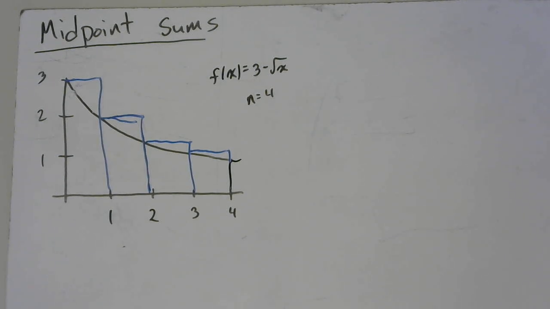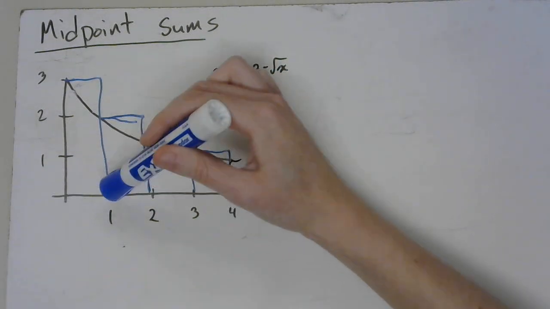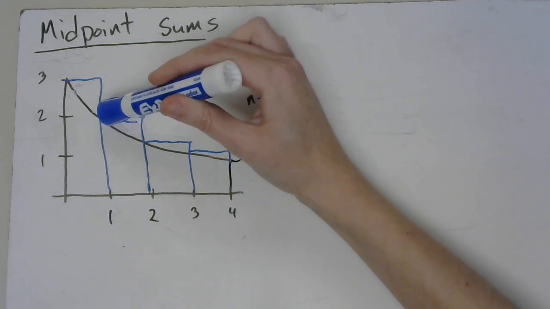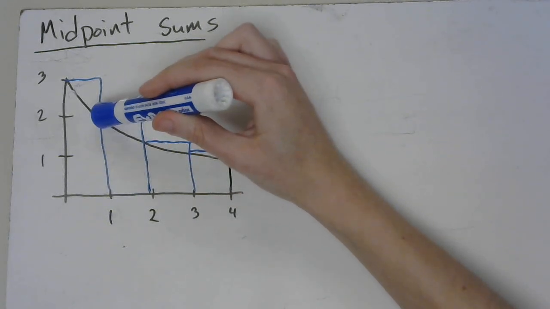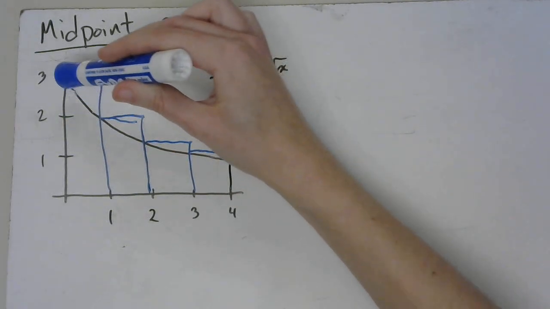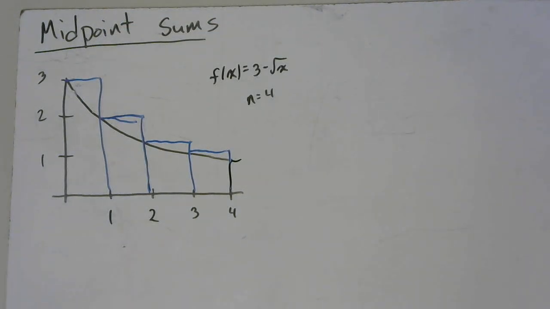We could do the same thing for right Riemann sums. I would just look at my right endpoint. So my height here would have been somewhere over here instead of up here at 3. So left and right endpoints are both convenient choices. They aren't the only choices that we could make in order to determine our rectangle heights. Sometimes it's popular to use the smallest y value or the largest y value on each interval, so that we would be guaranteed an underestimate and an overestimate.